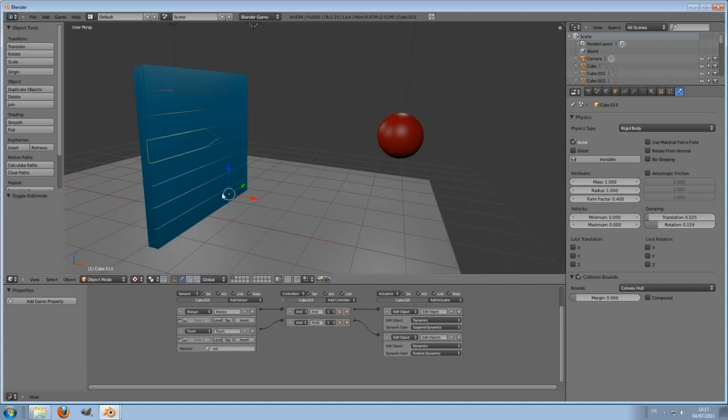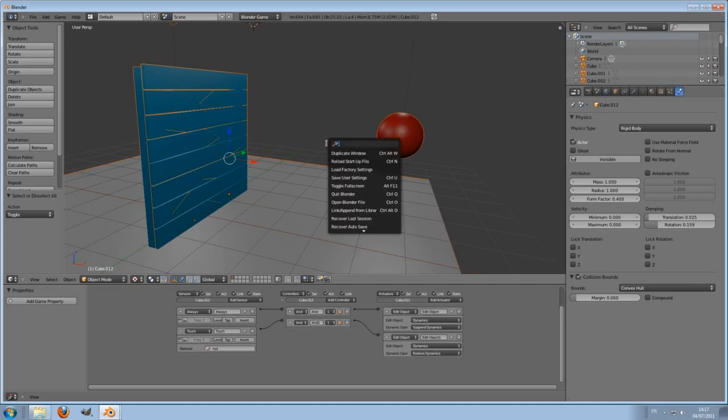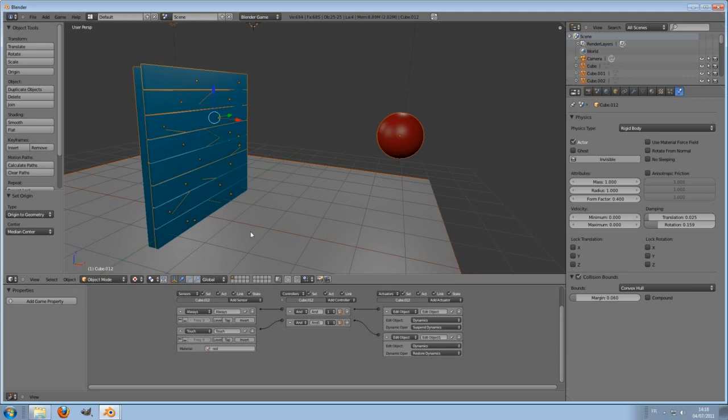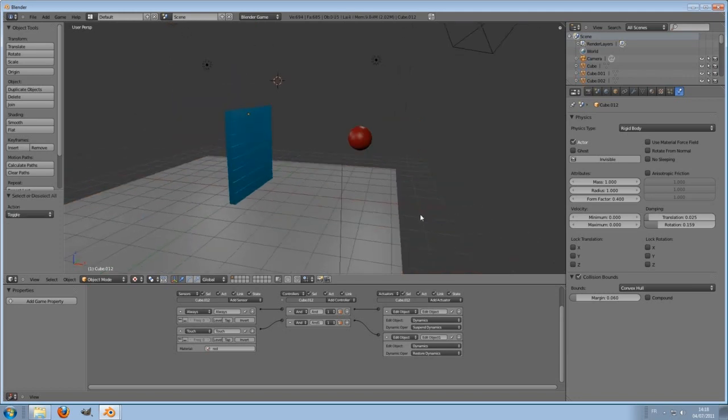Last important thing to do is that you want each piece to have its own rotation center, or the result will be really weird. So hit space and type in origin, click on set origin and origin to geometry. So start it again, bang.